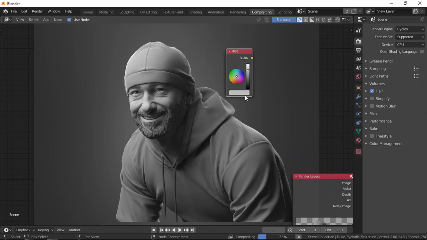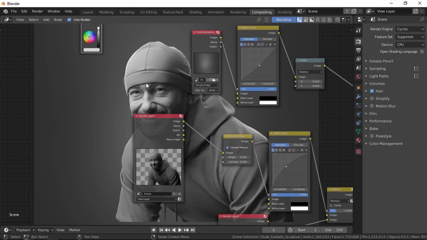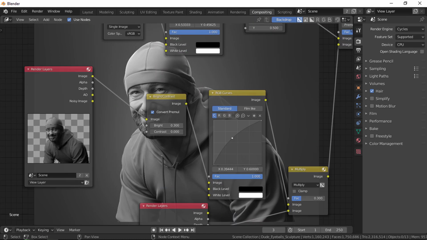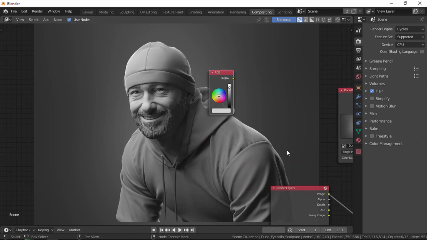Now I bring up an RGB node and use it to make sure that the brightest point of the image is not too bright or too dark.